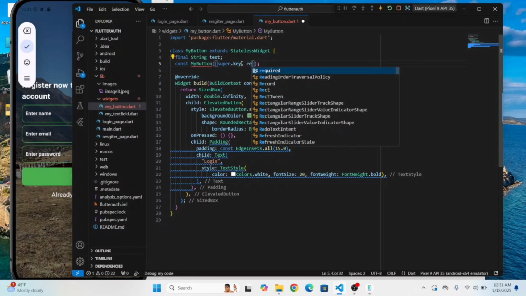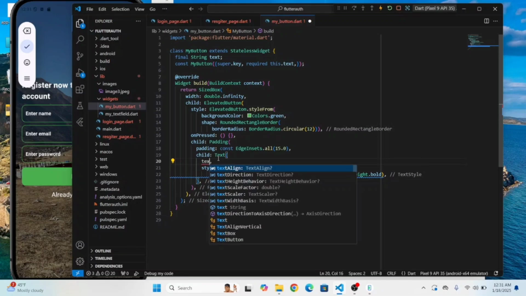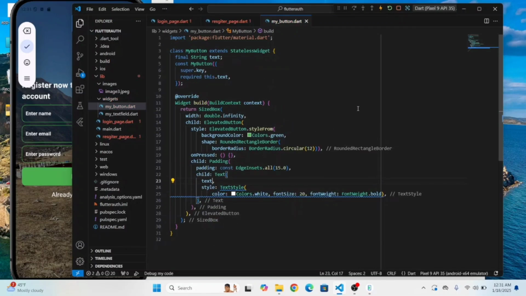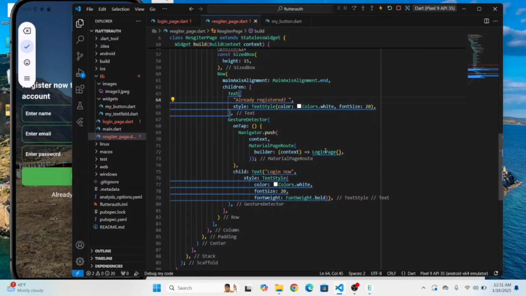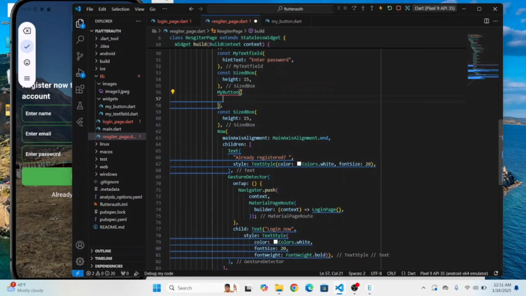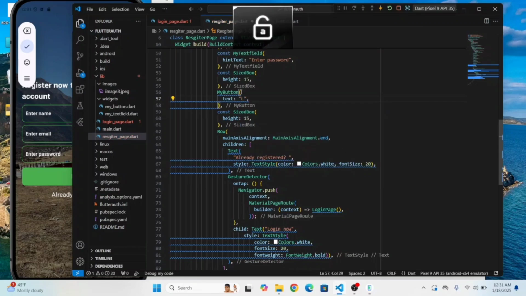Let's create the constructor this dot text, and let's keep that text here like this. Now we can keep that text name as register now like this dynamically.